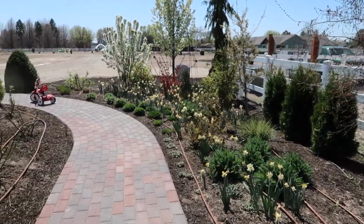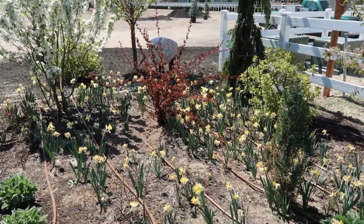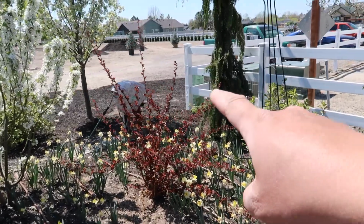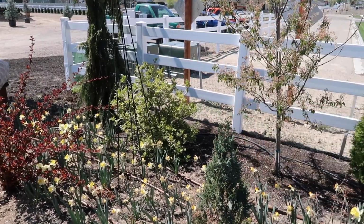And then Sparky Blue went way on the other end of the west side. So we do have spring interest down here, and you can see we just ran a new grid of drip here as well. Still need to mulch, which will make it look, oh, so nice. So we've got Cornish King daffodils starting to fade out, but back in that corner, I needed something to start crawling on this fence and start hiding the infrastructure, like all the big power boxes.